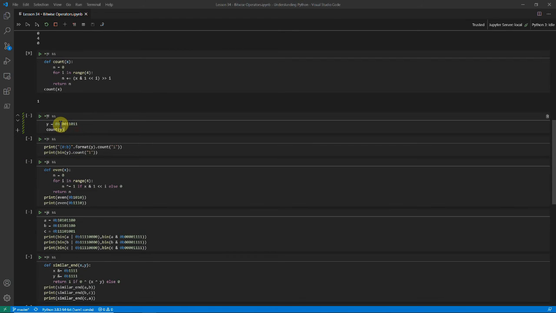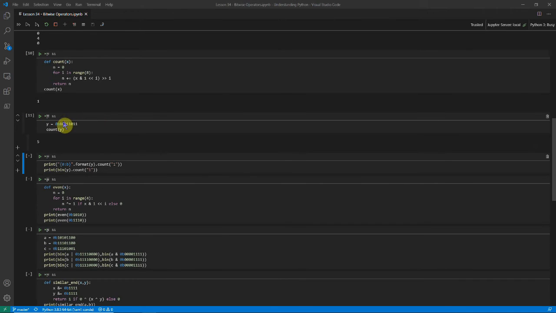And you can see here we've got 1, 2, 3, 4, 5, but when we count Y, it's not going to count them all because this is longer than 4 bits. So we could change this so that it's just a larger number, so if we make it 8, then we can count that Y has 1, 2, 3, 4, 5 ones.